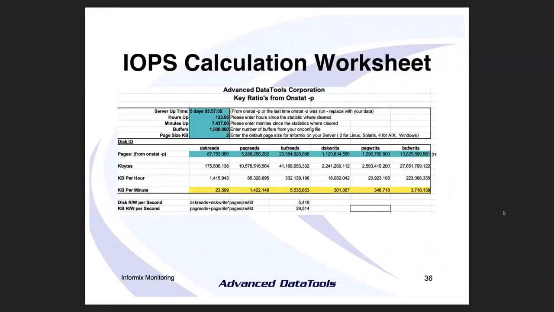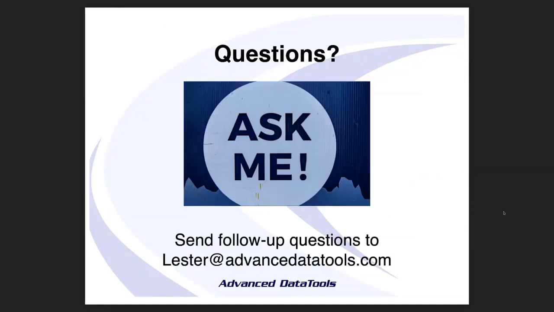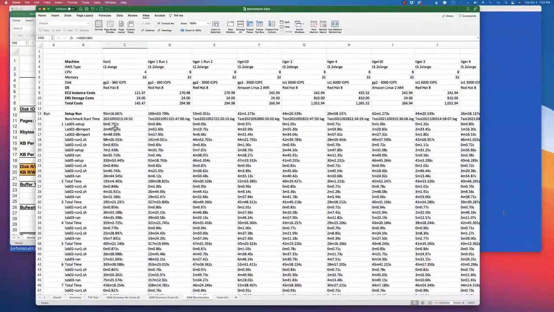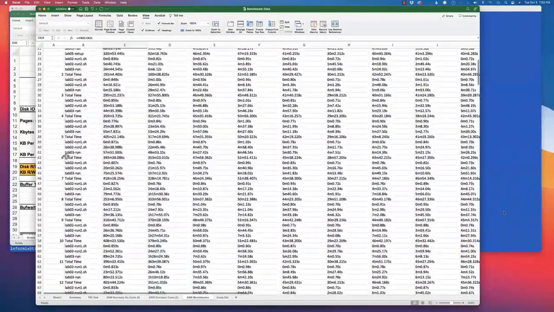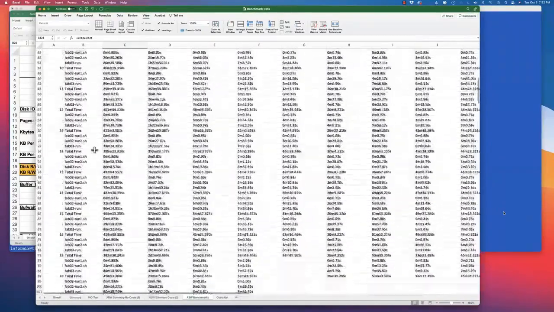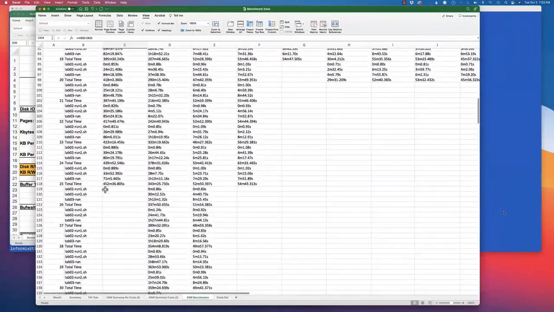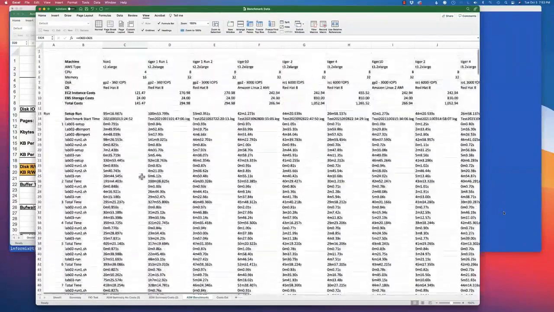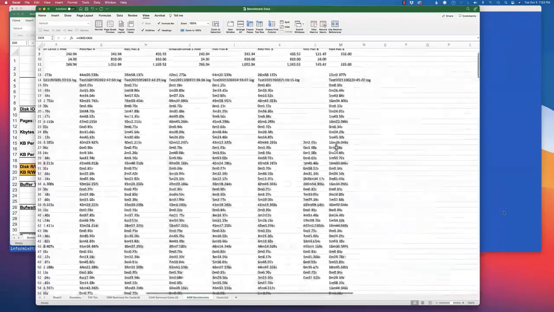I was going to show you one other thing. This is, if you want to see what my 100 run benchmark is. So these are the details. I run it over and over again. After the first run, it's the same run over and over again 100 times. And as you can see, most of the AWS machines stopped.